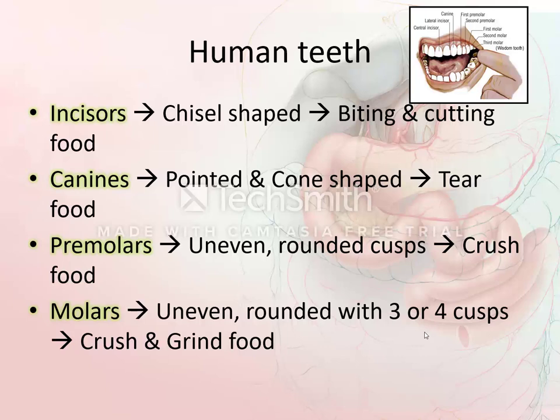When you are thinking of that ripping motion that you are going to do, you are using your canines. All right, and then when you are thinking of you just chewing a meal, so you eating a piece of steak, you are not an animal unless you act like one when you eat, I don't know, but you're using a knife and fork, so you cut your piece of steak. So there's no ripping and biting necessary, and you are chewing. Where are you chewing? I want you to imagine you're chewing at the back of your mouth with your molars and premolars. So those are your crushing and grinding food. All right.